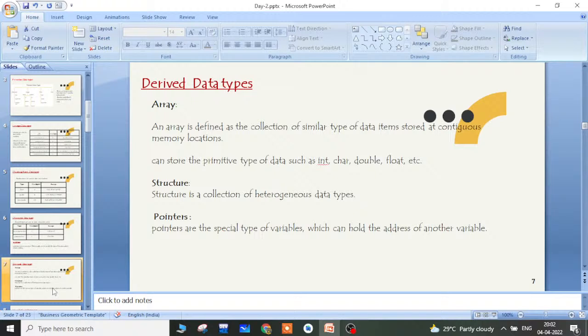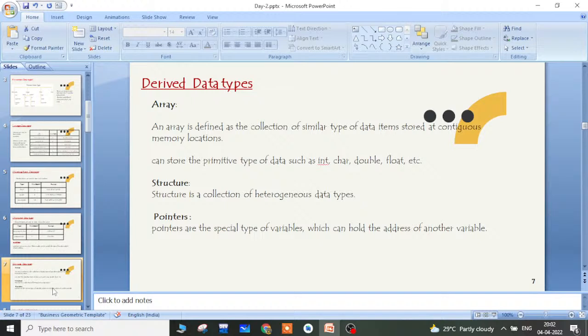So the array is a derived data type which is defined as a collection of similar type of data items. It stores them at contiguous memory locations. So we can use any of your primitive data types like character, integer, float or double to derive an array data type.